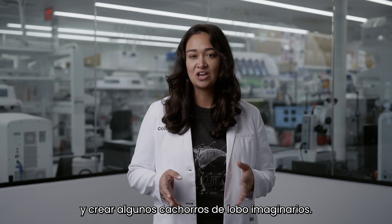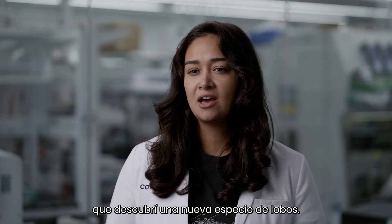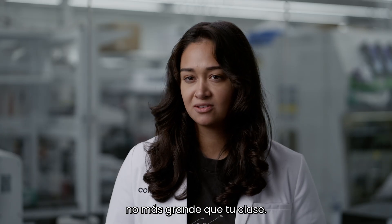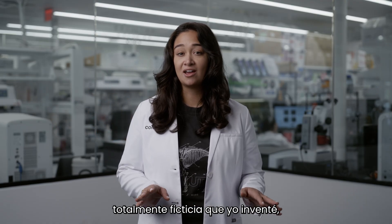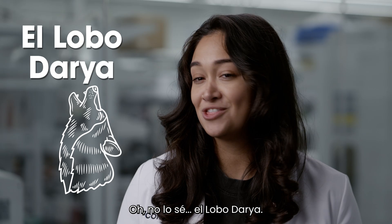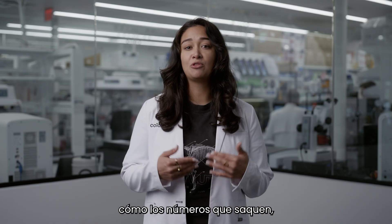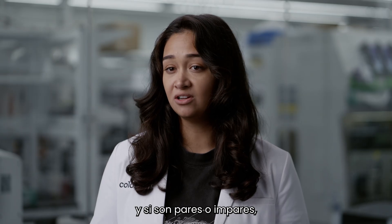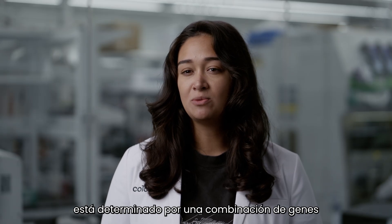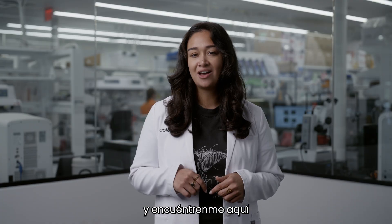We're going to mix up our genes and create some imaginary wolf pups. There are just two wolf species that we know of on Earth right now. But let's pretend I discovered a whole new species of wolves — a very small population, no bigger than your class. Let's call this particular wolf species the Daria wolf. Using the worksheet, you will work in pairs, roll some dice, and use a chart to help determine how the numbers you roll, and whether they're odd or even, will determine the traits of your pups. Remember, the phenotype of each wolf pup is determined by a mix of genes it will get from each parent. Follow the directions on the worksheet and meet me back here when you have your pup's phenotypes.